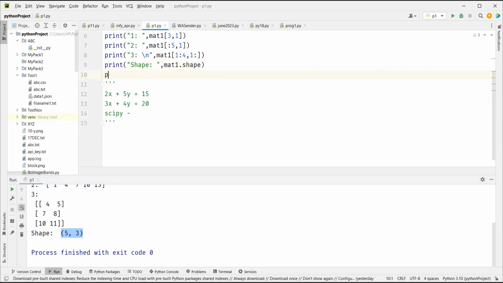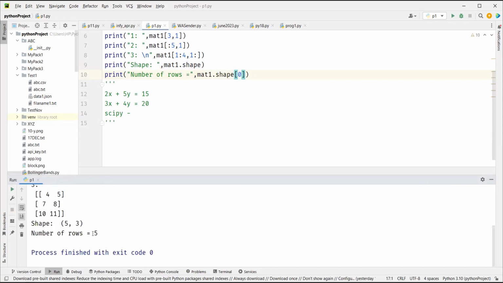How many rows are there? I can say print number of rows equal to mat1.shape. This gives us 5, 3. This is your first element and this is your second element. If I say 0, this will give us 5, so number of rows equal to 5.